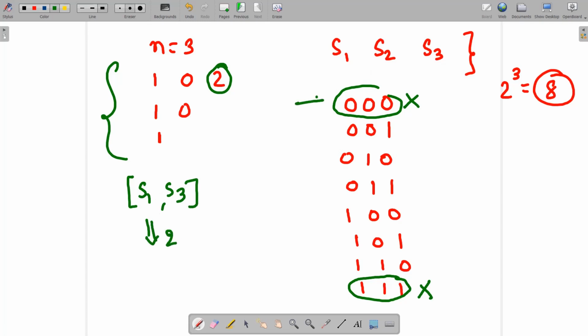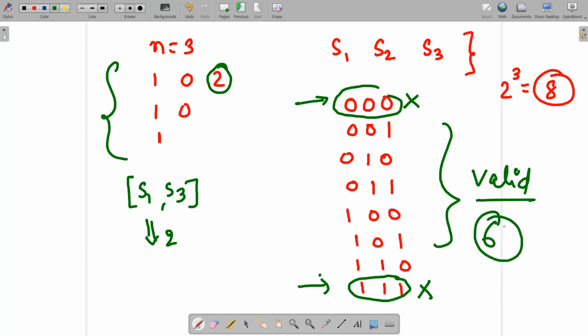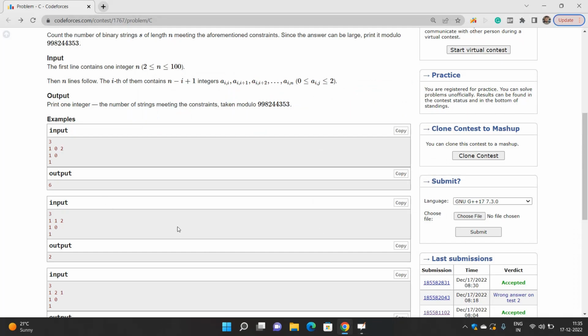If you pick up this one, all the characters are the same, it doesn't have 2 different characters. Similarly this one, so these 2 are invalid and the rest are all valid. Hence the answer for this is 6. You can see we are getting 6 as the answer.